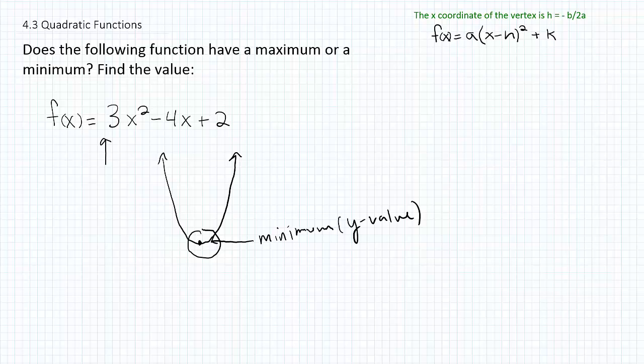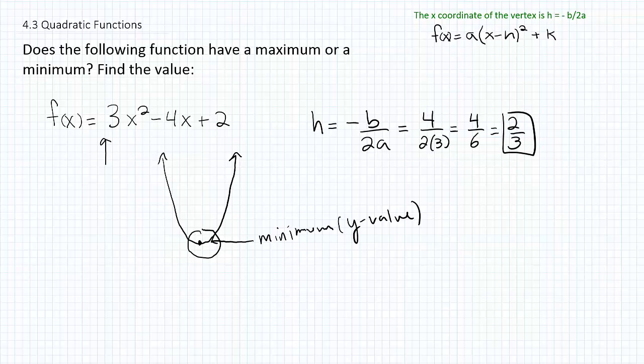Okay, so let's go ahead and use the shortcut formula to find the x-coordinate of the vertex, because if we know the x-coordinate, we can certainly get the y-coordinate. Well, the shortcut formula is just what? That h for the vertex will be equal to negative b over 2 times a. Well, the b term here is 4, so negative b would be positive 4, and 2 times a would be 2 times 3, so you'll end up having 4/6, or in other words, 2/3, right? 2/3. Okay, so 2/3 is the x-coordinate of the vertex.